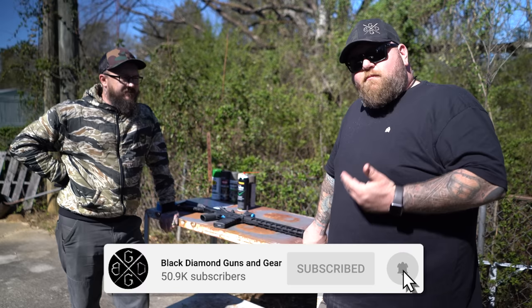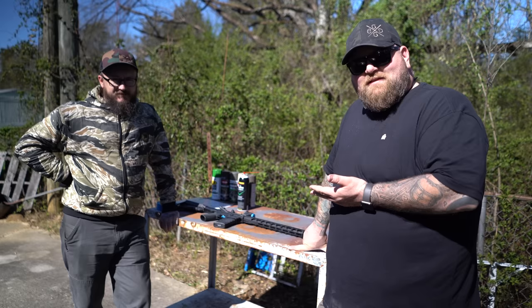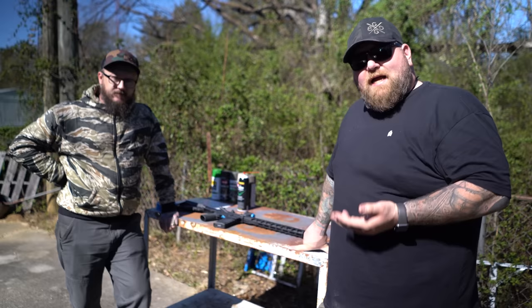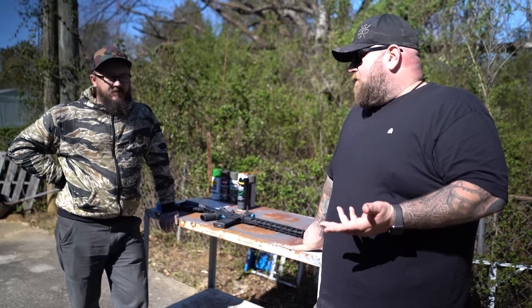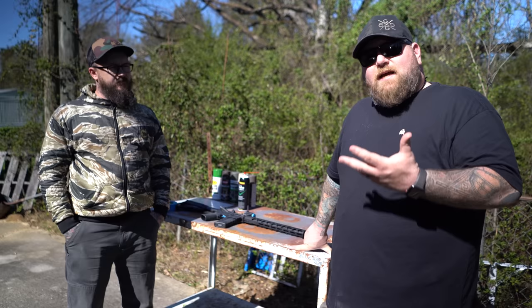I was wanting to see what it would be like to paint my rifle. Now Josh on the other hand is against it. So basically we're gonna see if it's okay. I've heard from a lot of different places that black rifles stick out and you need to have some type of camouflage on them — Cerakote, what have you. I'm gonna go the cheap route because I want to see if it's gonna hold up. I do think this is a cheaper alternative. I'm basically doing this as an experiment for you guys.